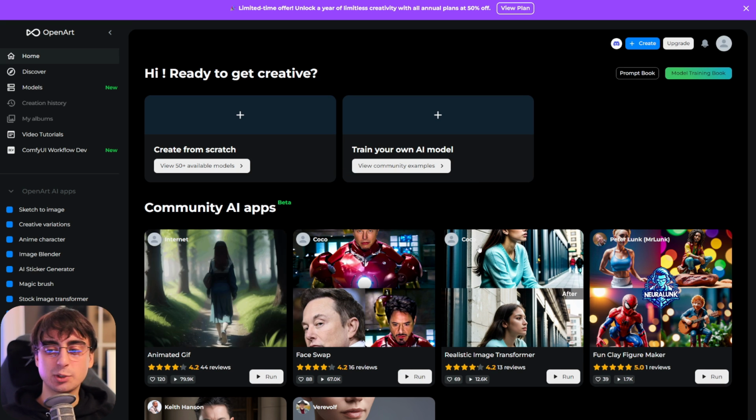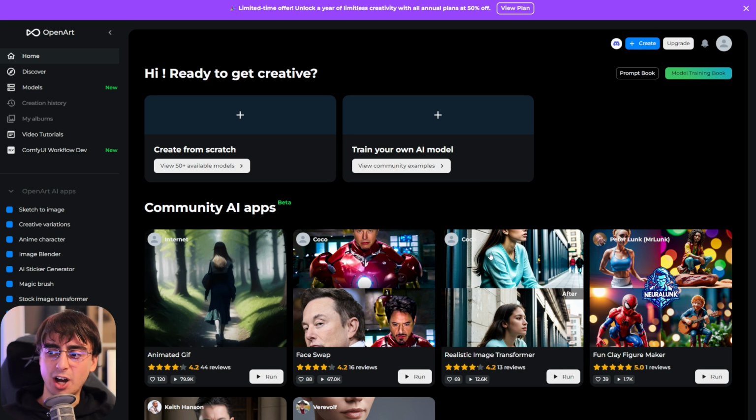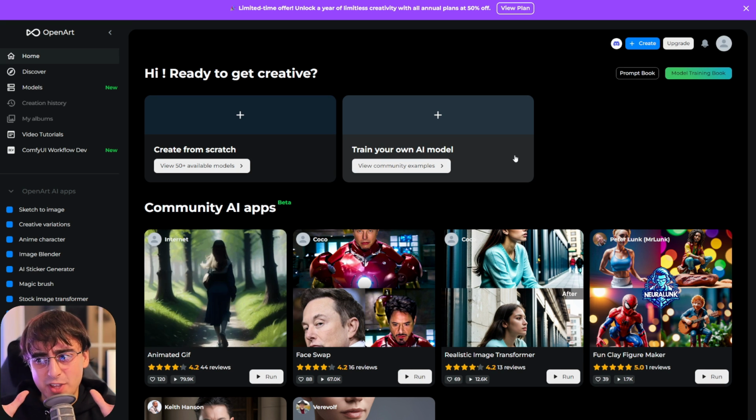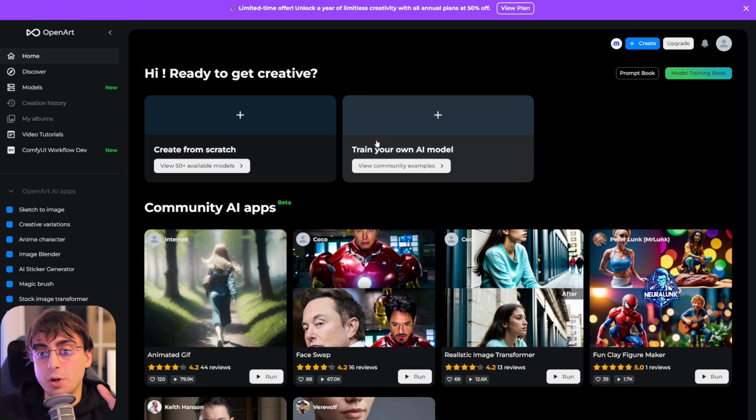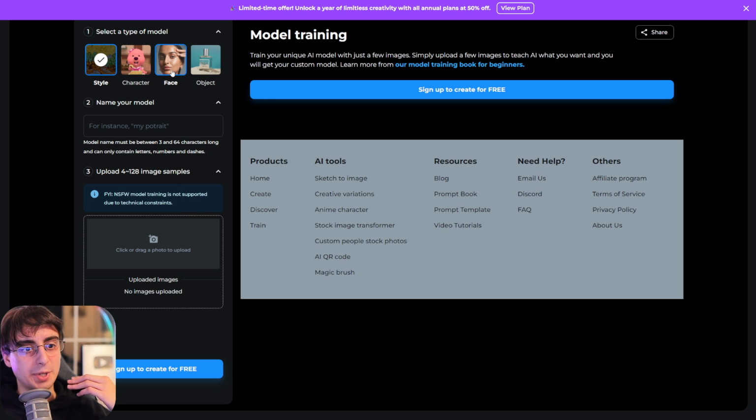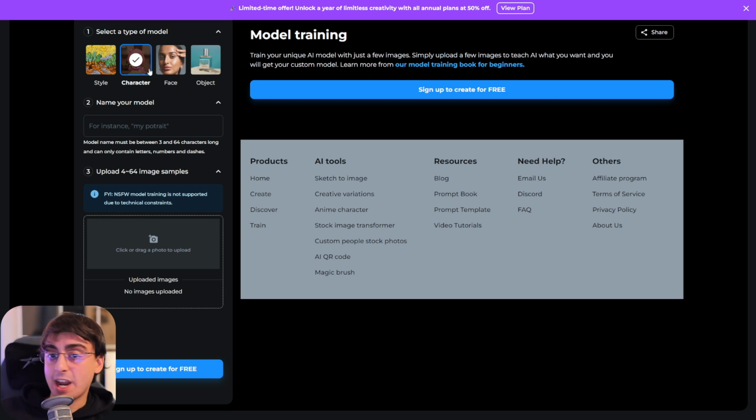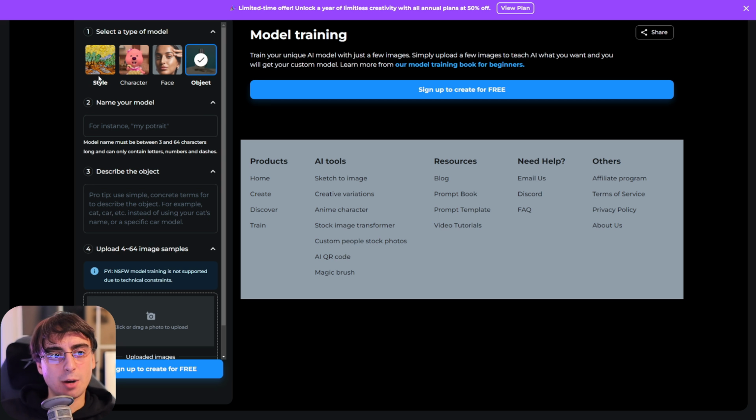It's a good website, it's worth mentioning, not to be forgotten. And by the way, guys, this is one of the only websites that actually allows you to train your own model, whether it be your face, your specific character you might have created, a specific object, or just a style in general.